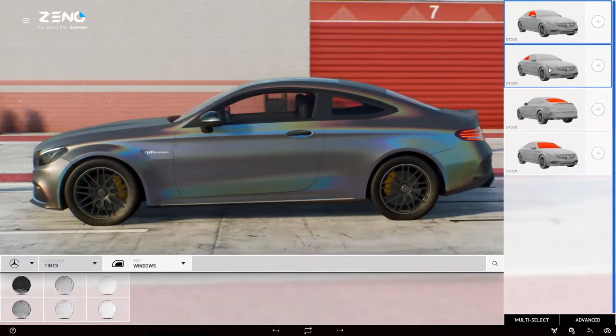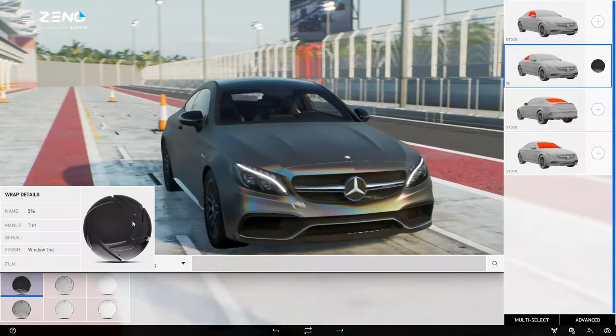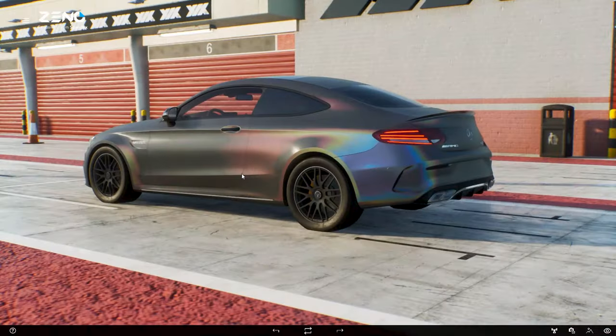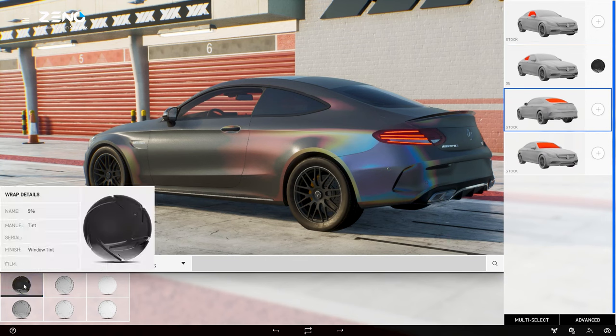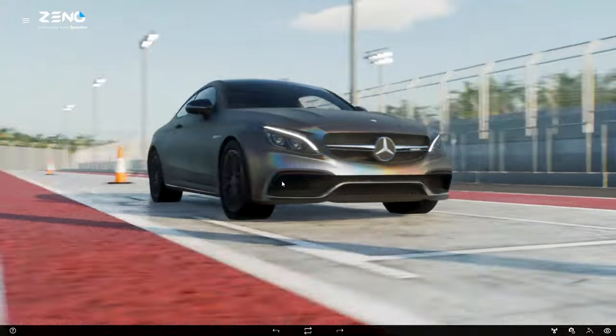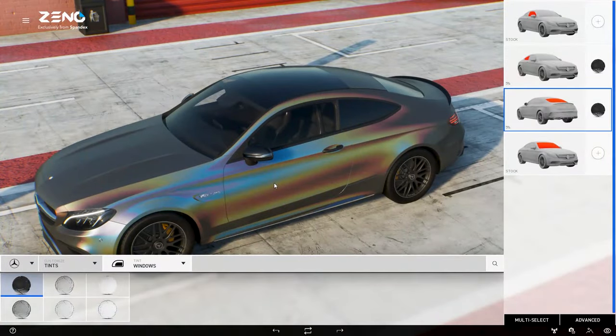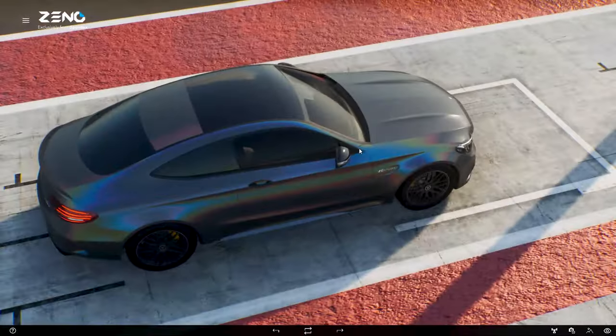Again, we are using the right bar to select our window. First, we choose the side windows and use a black one. So you can see here, you can look through this window, but here it's blacked out. And also for the back, we are using the dark tint. In most countries, it's not allowed to wrap the driver's window or front window, but the option in the software exists. These 3 windows added another approximately 400 euros to your order line.